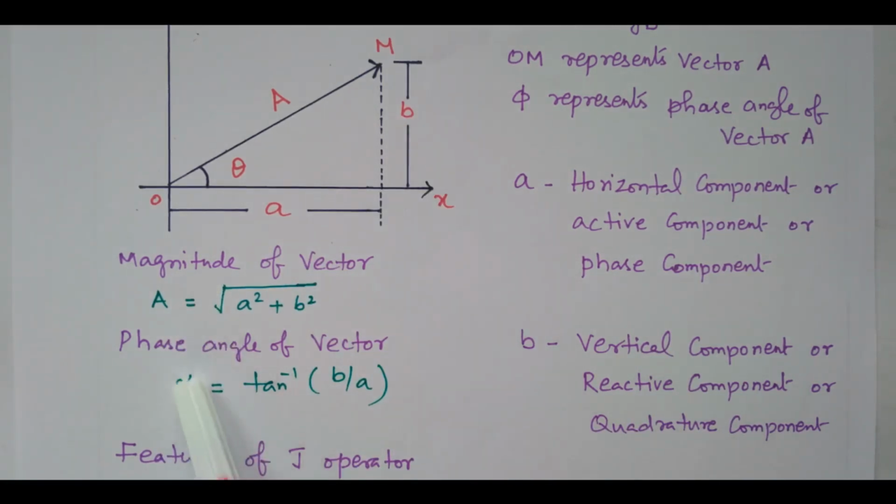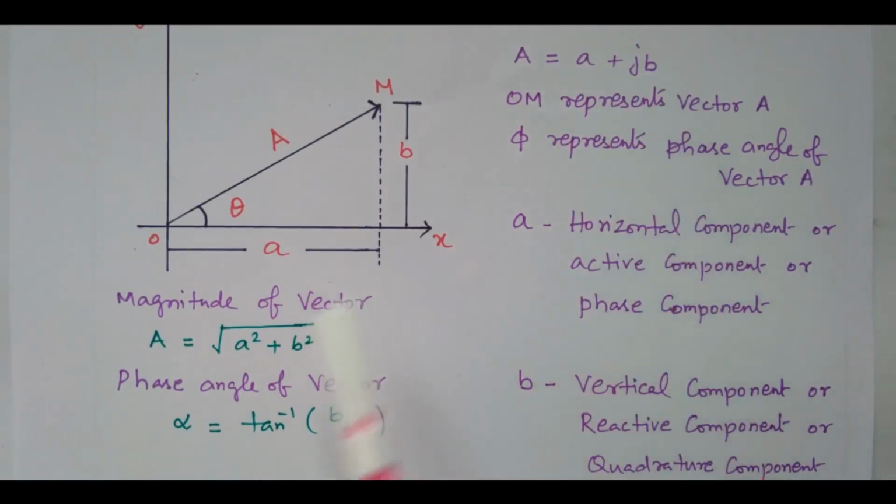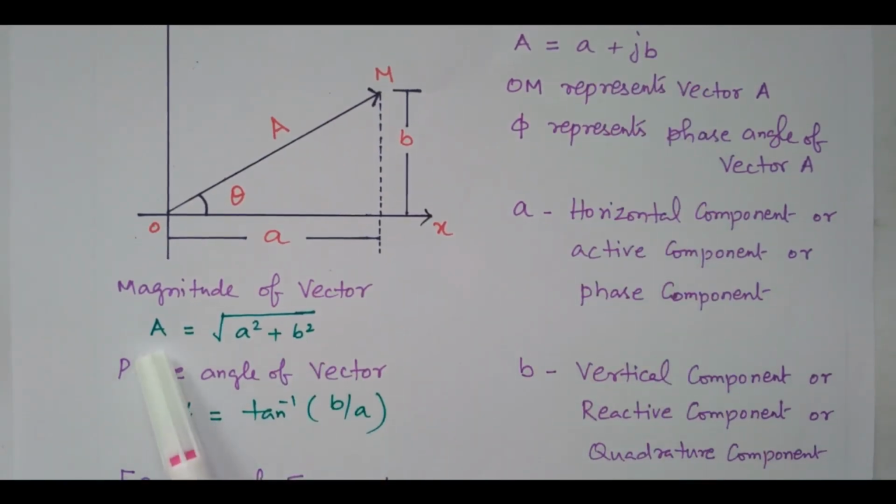It is also represented in another form, magnitude and angle. How will you find the magnitude from this equation? From A equal to a plus jb, how will you find the magnitude and phase angle? Magnitude equals the square root of a square plus b square, that is, the square root of real term square plus imaginary term square. So it will give the magnitude. Similarly, the angle alpha, alpha and theta are both the same, is tan inverse b by a, that is, imaginary term divided by real term.